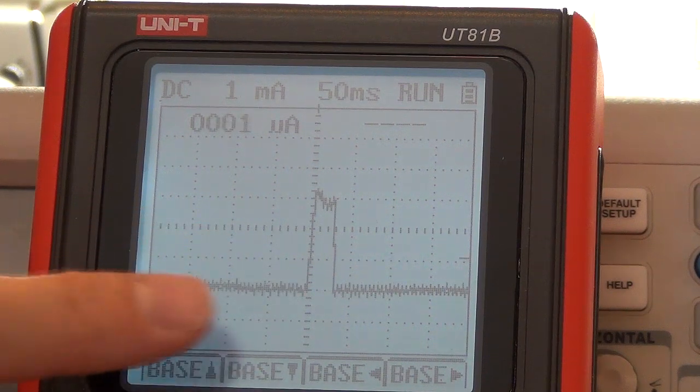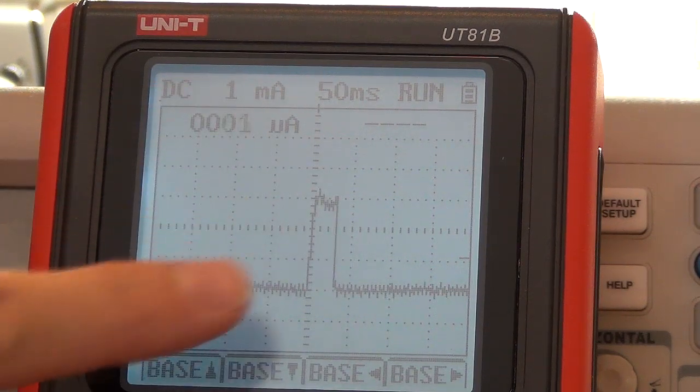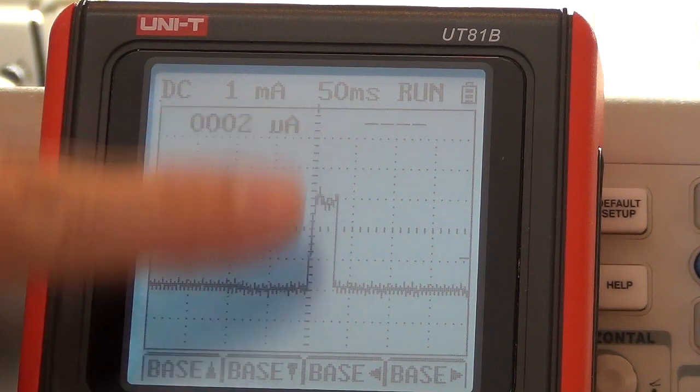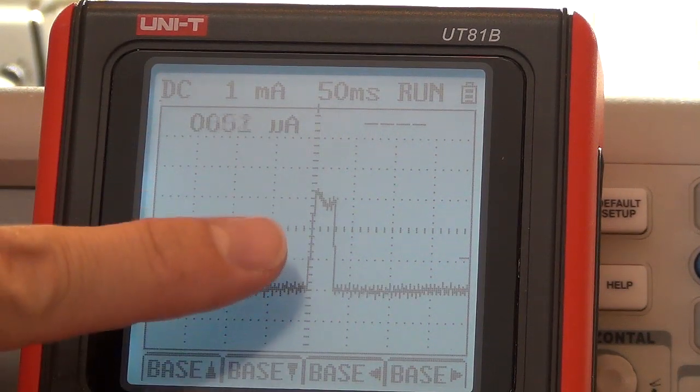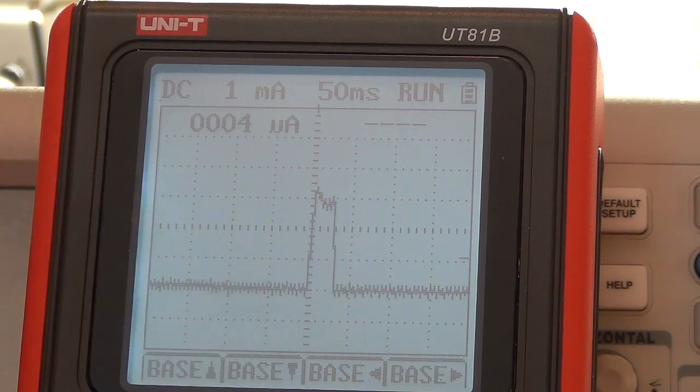That is, as opposed to normally what you'd see on an oscilloscope, a voltage representation over time, this is current over time and that's capturing the current peak signal which is happening every time the clock ticks in essence.